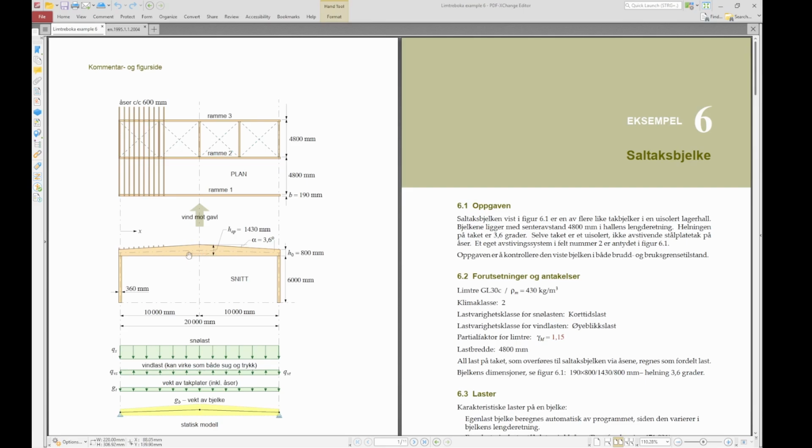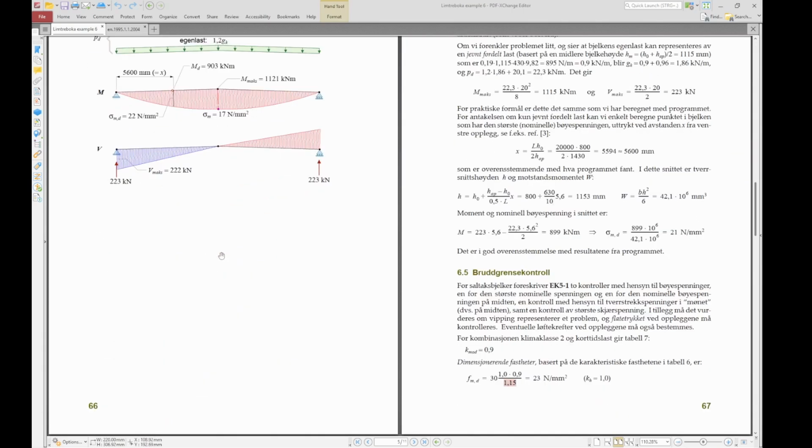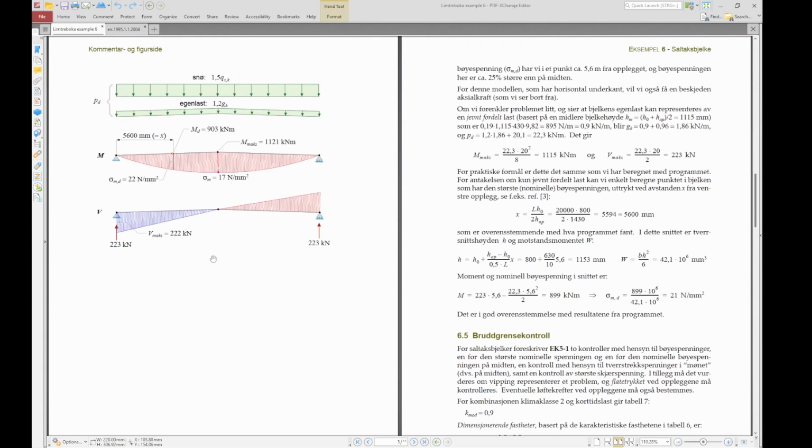The next thing is that one part of the beam, either the left or the right hand side, is to be considered as a single tapered beam, and in that case the maximum moment is going to decrease. We see that one a little bit later. You see the section here.